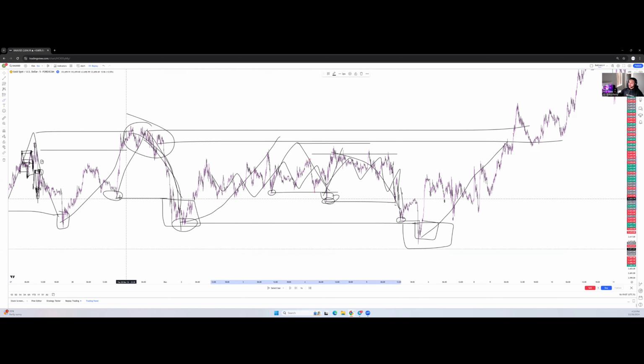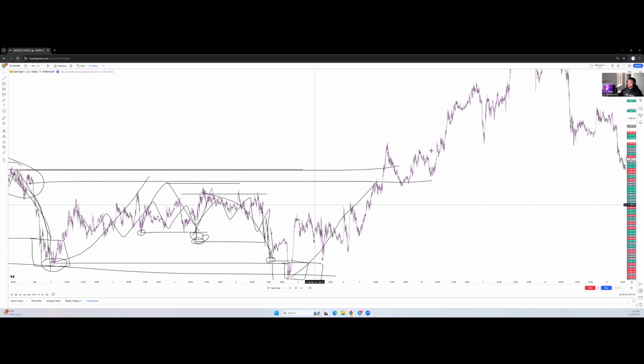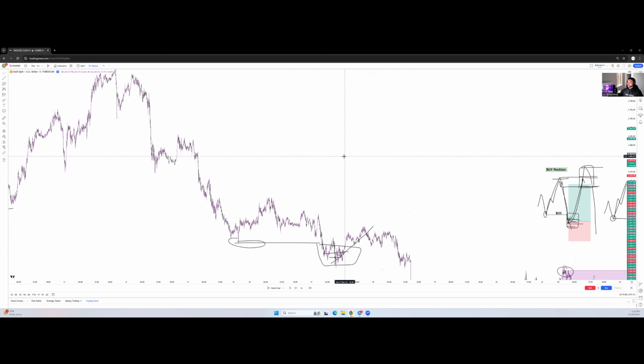However, when you're entering purely off the BOSs, you can see that you're able to actually buy low and sell high, even though that's not as simple as it sounds. You're basing your position off market structure, but it stops you from entering in the middle and only entering at the highs and the lows, hence the buy low, sell high, right? But that's pretty much black and white how I trade in the chat with hundreds of people and how we're able to be profitable every single month. Now, granted, you have to make sure that you're using risk management, 1% per trade.